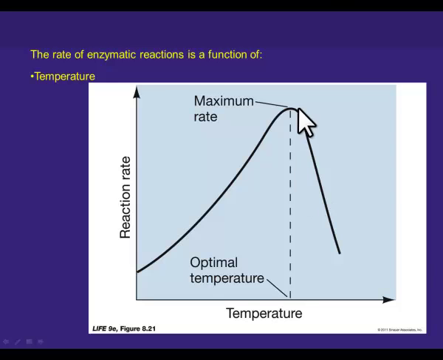But what's happening on the other side here, where the reaction rate slows down as temperatures get colder? This is basically a reflection of what's called collision theory. And collision theory basically just says that as you heat up a solution, the molecules will move faster and tend to collide. So if you cool it down, the molecules move more slowly and are less likely to collide, which in the case of an enzymatic reaction can really slow things down.